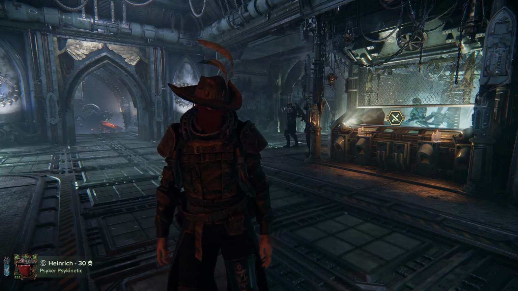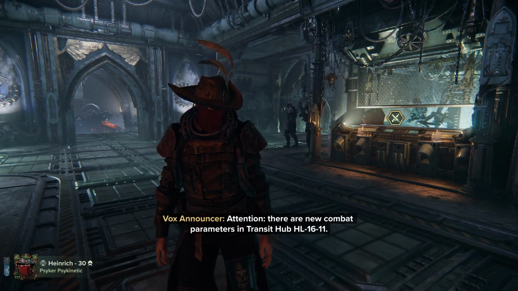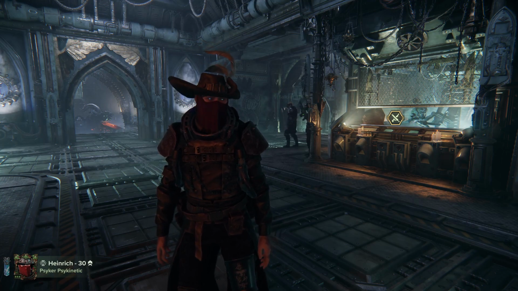Assail. Throw swift homing projectiles formed of psychic energy. Less effective versus carapace armored enemies. So it's like Sienna's tracking fireball, kind of.